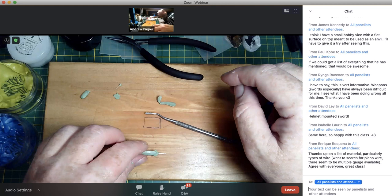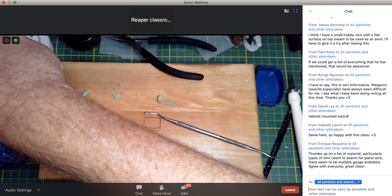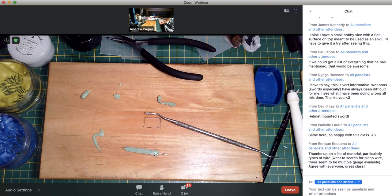There are a few questions in the Q&A section. What happens if you sand back into the wireframe? Yeah, so nothing happens. You just see it. So go ahead and sand into it if you need to. The epoxy sculpt sticks like you wouldn't believe. So it's just going to be stuck to it, and you could sand right back into that wireframe if you want. You just see it at the edge.